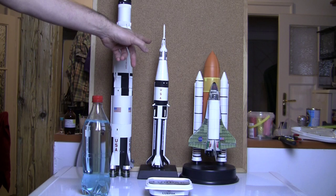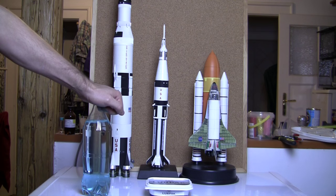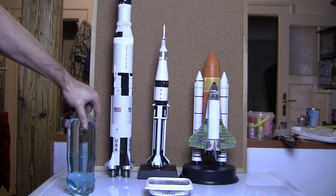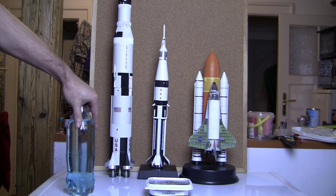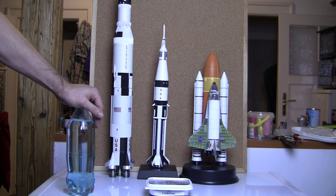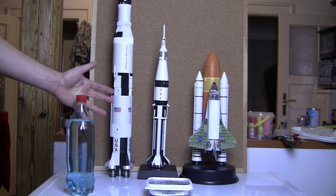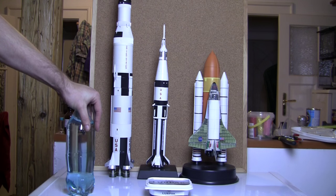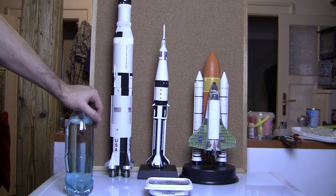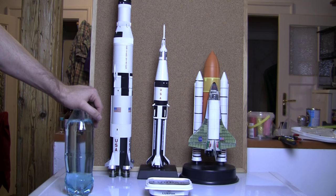With the Saturn 1B, they set things up this way for a couple of reasons. The whole design of these machines is fascinating in that they really didn't know what they were doing — they were very smart people, clearly, but when you look through the design history it's fascinating. Einstein had a great saying: 'We wouldn't call it research if we knew what we were doing.' And the Apollo mission is essentially the engineering equivalent. The sequential programming and testing they had was pretty rigorous, but even so, they made some pretty fundamental mistakes.